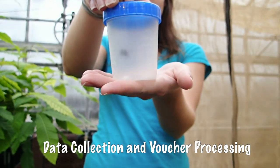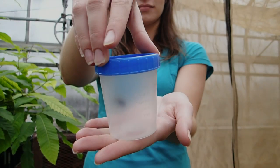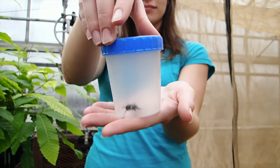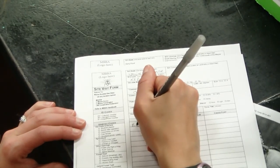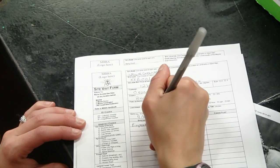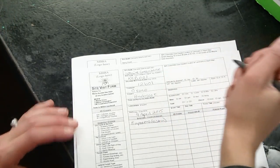Once you have a bee captured in a vial or cup, take a pre-numbered field specimen label that has been provided and slip the small label into the container with the bee and the data form in a large plastic bag containing the vials of bees, being careful not to release your specimen. For each site you visit, a site survey form is filled out and submitted along with your voucher specimens. Place the container in a small ziplock bag along with your completed site visit form. If you collect multiple specimens during one site visit, you should put all of your specimen containers into one larger ziplock bag with a single site visit form.